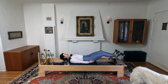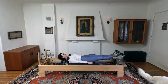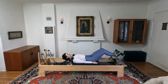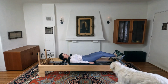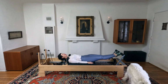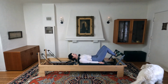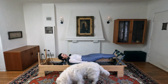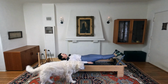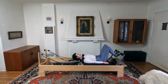Lengthening out and resisting in. 6 more to go. Inhale, press. And exhale, resist for 6. Inhale, lengthening out the legs. Exhale, resist for 5. Inhale, reach, pulling your inner thighs together, squeezing your heels for 4, pressing the legs open, bending in for 3. A lot of pressure into the heels as you resist, pulling the machine back in towards the stopper for 2.